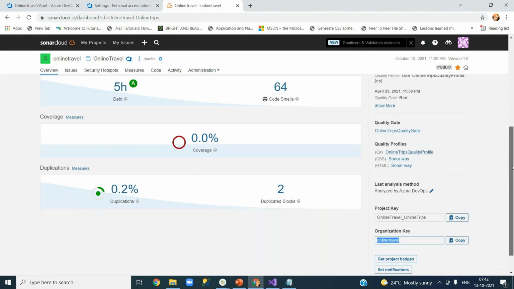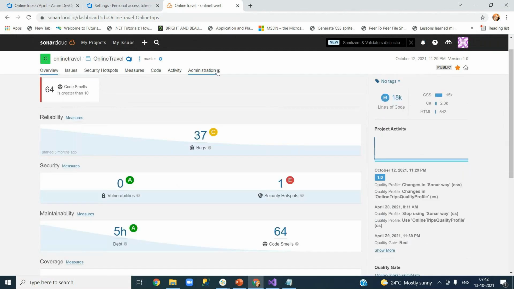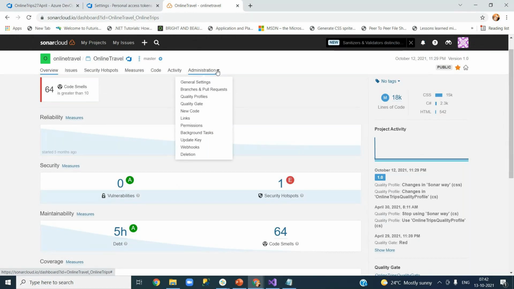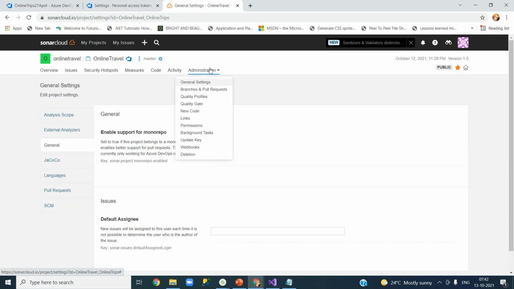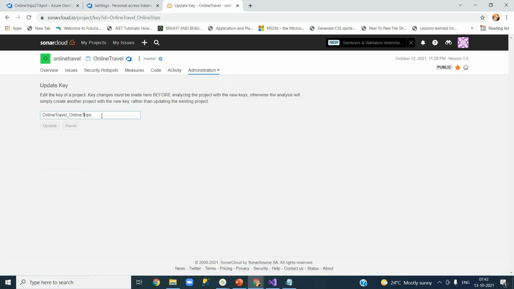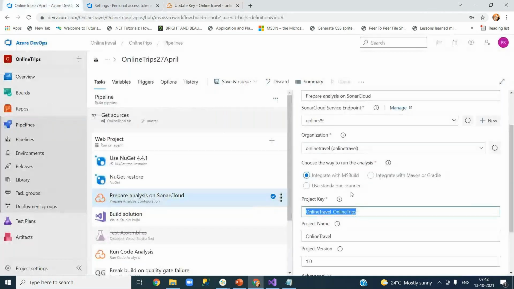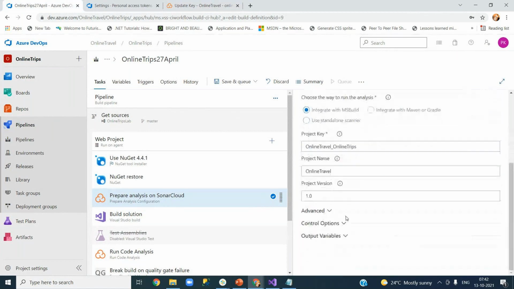The other way is, now you are under this project, you have project settings and organization settings as well. If you go to project settings, here also you should be able to see your keys and everything. So you can see the key here, the existing one. Like this, you can take the keys. That is what is mentioned here, the key and the project name, and that's it. Advanced we will see later. All you need to do now is just save.